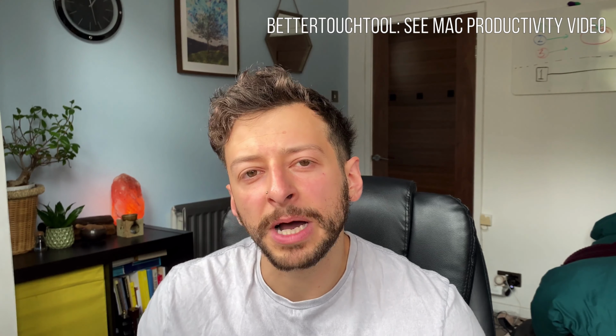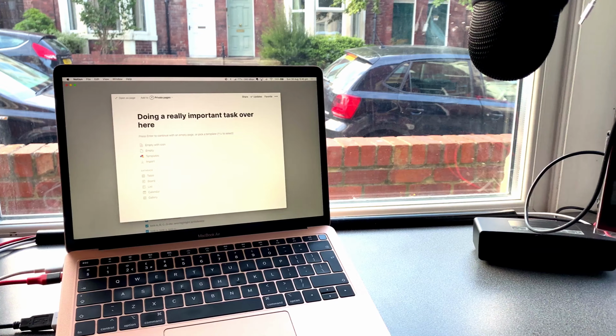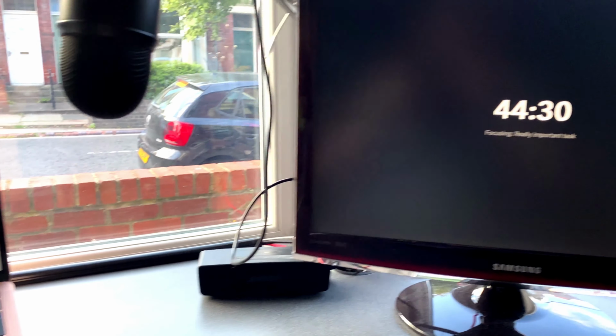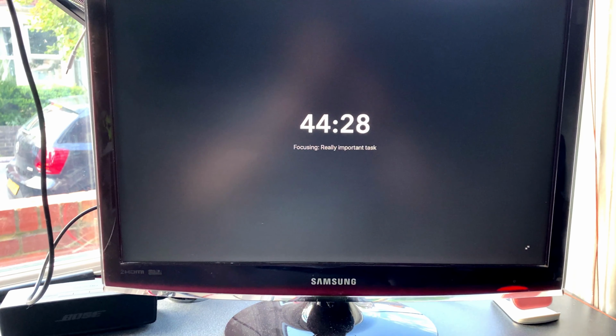I've also set up BetterTouchTool with a remapped keyboard shortcut, so Command, Shift and C for me opens up TickTick in the day calendar view. That way I can immediately see what I need to do, I can ping it over to the second monitor, and I have that ready. Then if I want to start a task, I start the Pomodoro, it fills the screen, and tells me how much time I've got left. Just more dickhead reminders if I start to go off task. And it's really important to prepare for your weakest moment of willpower, not just ride the wave of motivation, which is transient and unpredictable.